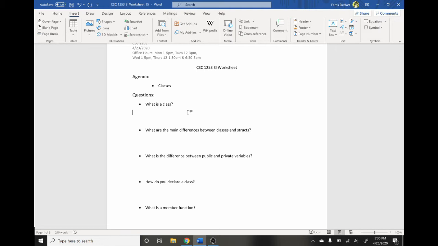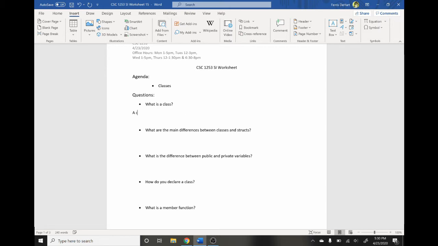A class is similar to a structure, but it's another user-defined data type, and it also creates objects.